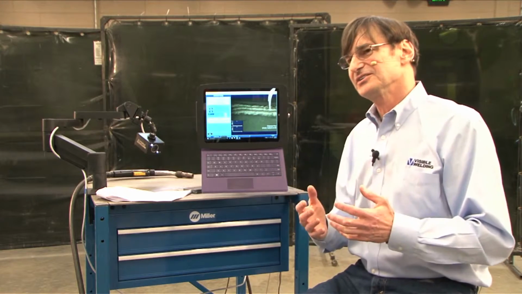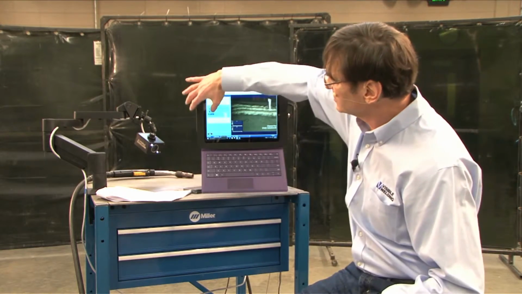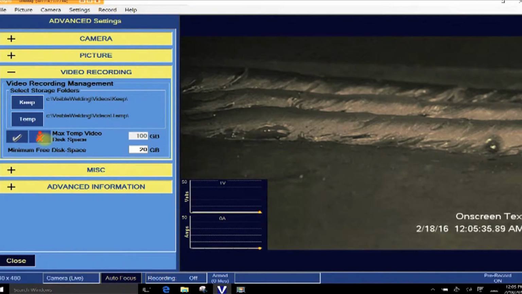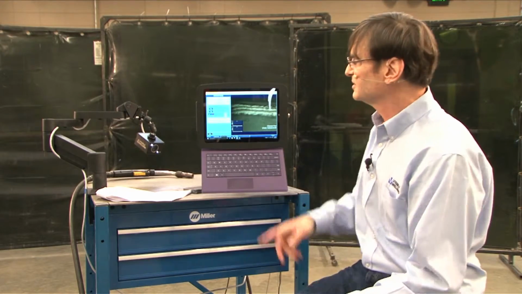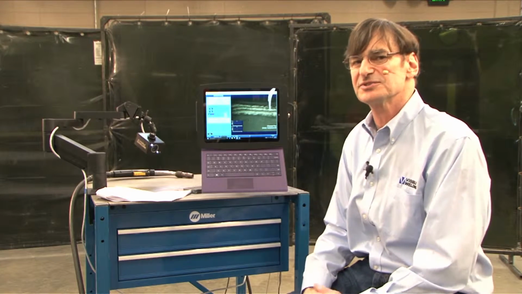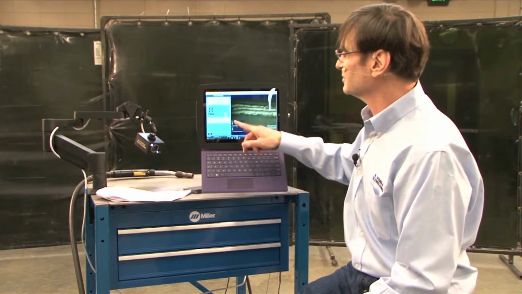On the other side, if you didn't necessarily want to limit that, you could set another limit here, and that's the minimum free disk space. So this is saying you can record as much as you want on the disk until you get up to this limit, and then you can't, because you want to save a little headroom. You know, maybe you have some word processing you're going to do, you have some other things. You don't want the disk to be 100% full because you'll then get all kinds of disk full errors. So by default, 20 gigabytes is reserved for miscellaneous things. But you can make that bigger or smaller here.